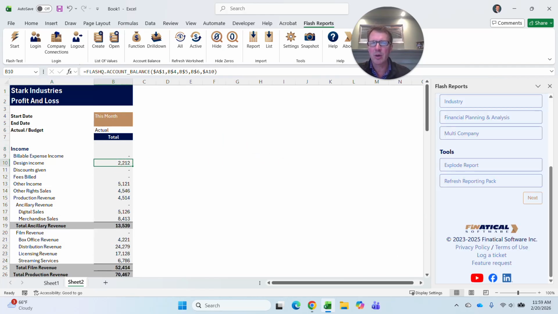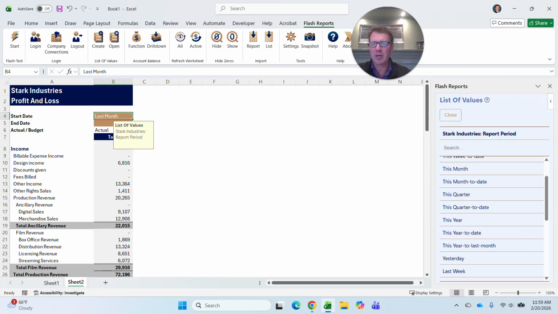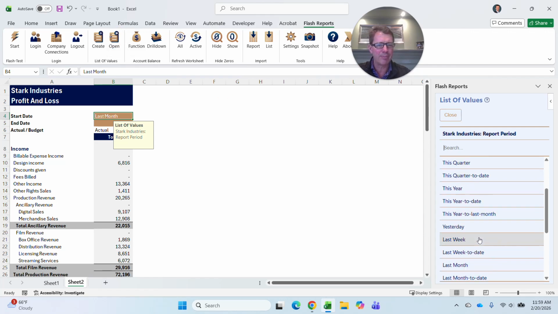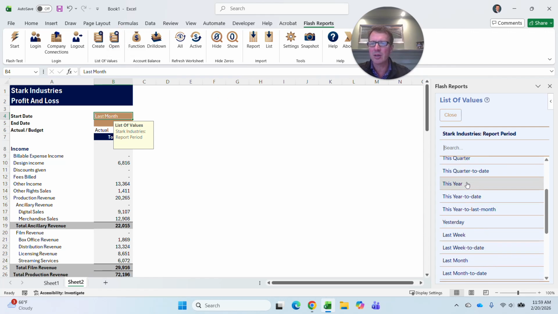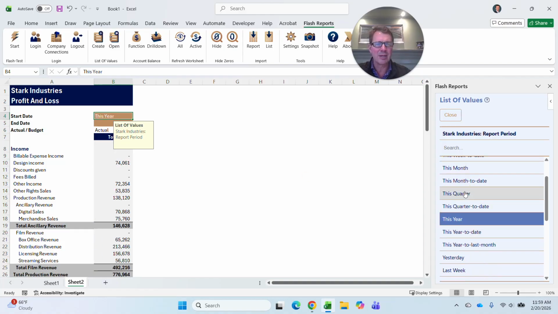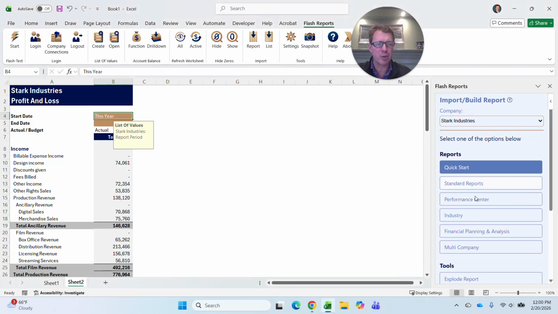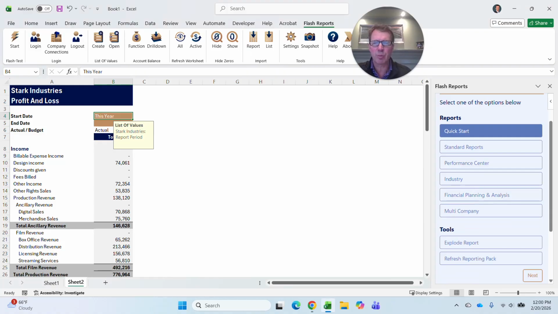And so there we can see that it has now got our formula in there. And then the beauty of the refresh here is that if you just change the dates at the top there, right, then we can see your values refreshing over here. You can also place your cursor here on B4 with a list of values, and then click Open, and that will open up the periods here on the right-hand side, right? And so here you can toggle and then just make changes. There are a whole number of templates that we'll see here at the top that we can step through at the end, but let's just quickly make this report your own.